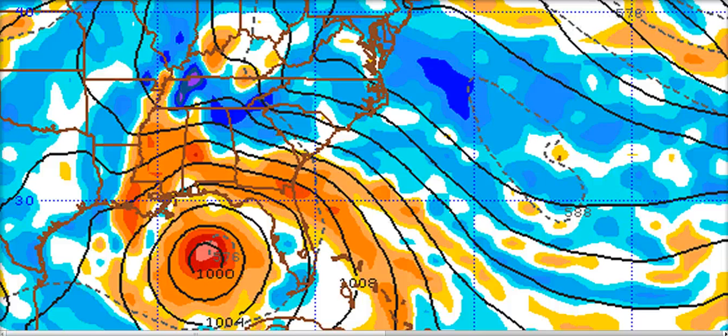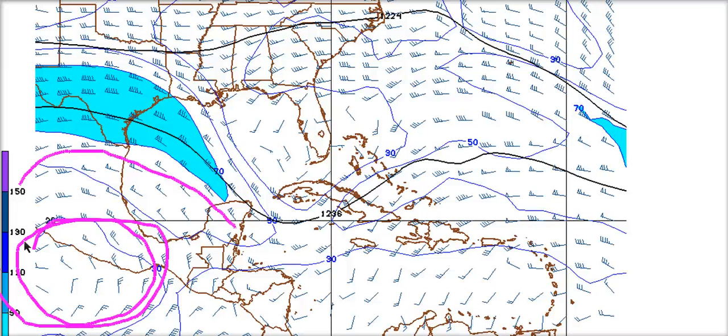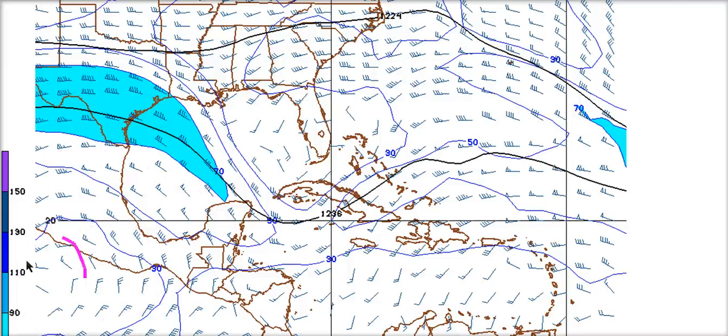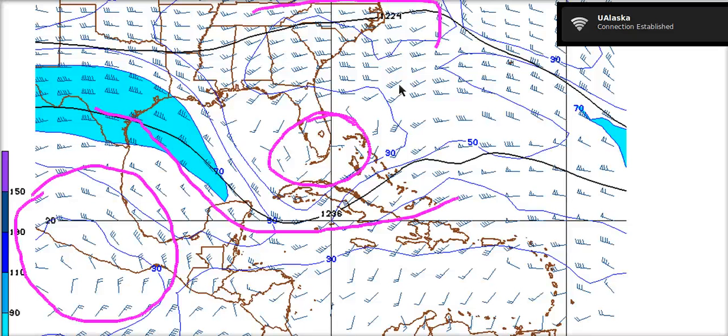Even if we don't get true development, we may still have quite a few days with a lot going on. Notice that this kind of makes sense because see how the jet stream curves anticyclonically over here in the eastern Pacific — there's this clockwise flow of upper level wind sitting over here. This is because a lot of heat is being released. The models have been trying to develop a storm or a hurricane in the eastern Pacific near this time period, and this would make perfect sense because the MJO is progressing eastward. Thunderstorm activity will be increasing in the eastern Pacific first, which means it makes sense to have the ridge in here due to latent heat release aloft, which forces the jet stream to dive down over the Caribbean, shutting down true tropical development there initially.